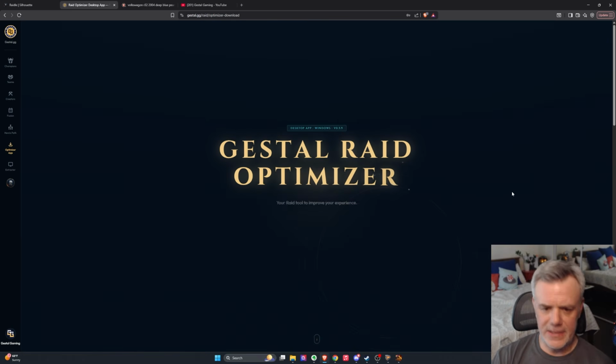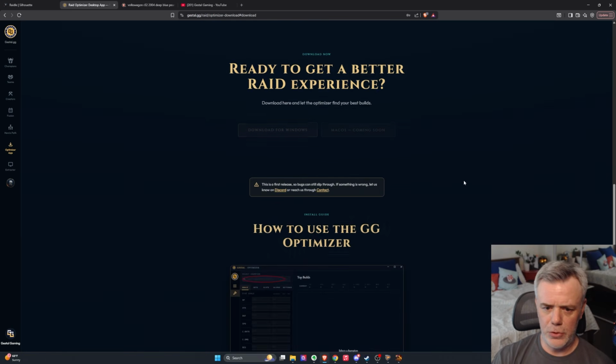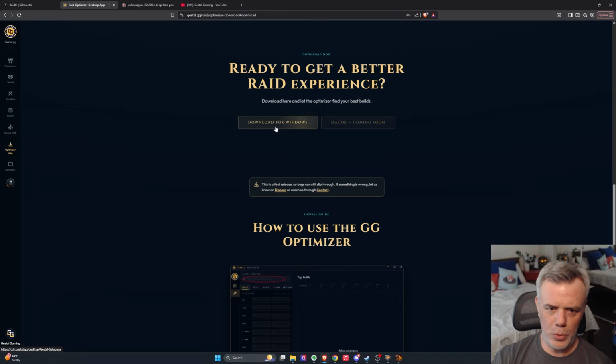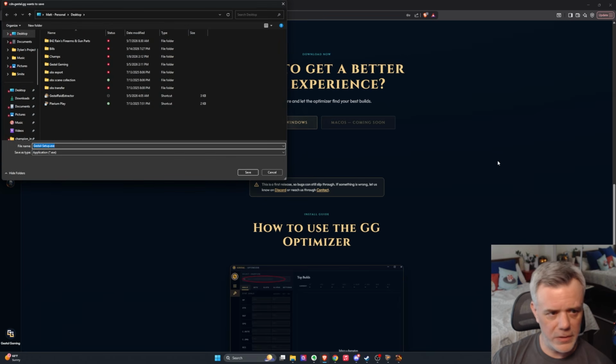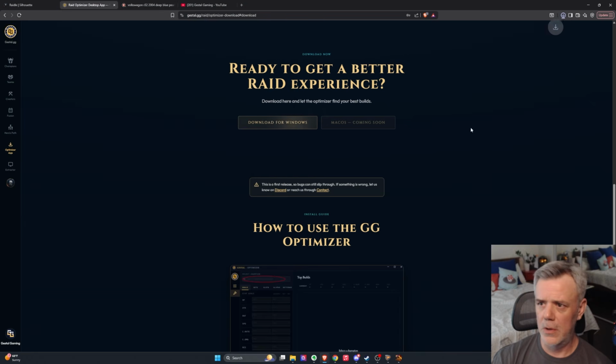You go ahead, click that link, download here, and then we only have it for Windows right now. Mac is coming soon. But for now, all the Windows users, you can go ahead and click the download link right there. This is going to download just like any other software package will download. You'll go ahead and click to install.